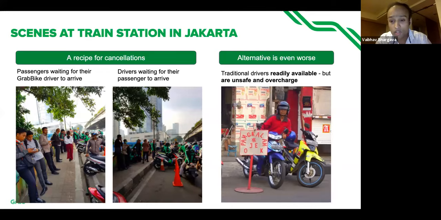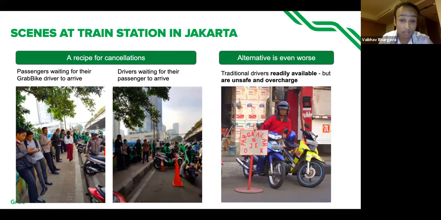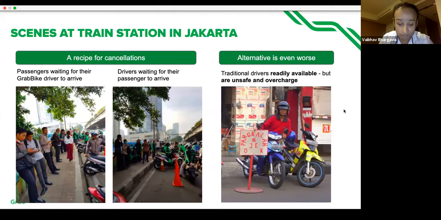So it was almost a harassment of sorts for people before the online players came in, and hence they're willing to spend more time waiting at the station than go to the alternative that they see, because it's just too painful. But then what you see on the left is also not great, and that did lead to cancellations. What we observed on Grab is that a lot of cancellations are happening because people cannot meet each other. They are waiting for somebody, the others are waiting for someone else, but they just cannot meet each other.